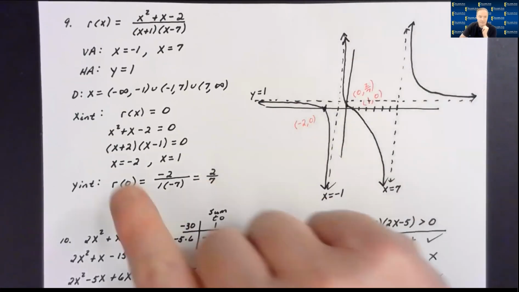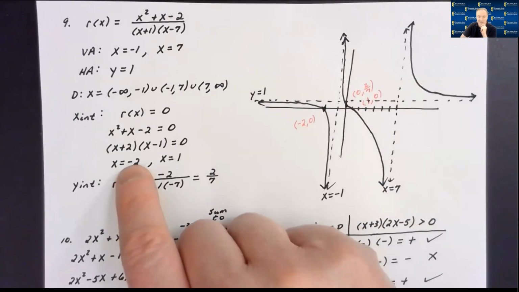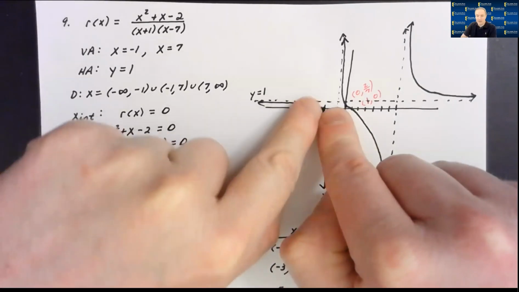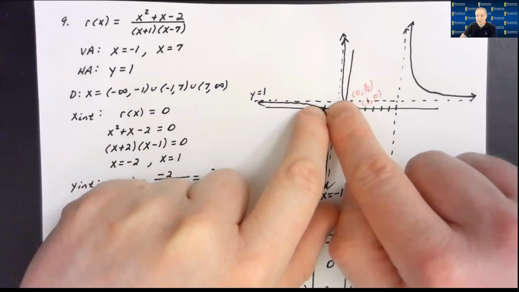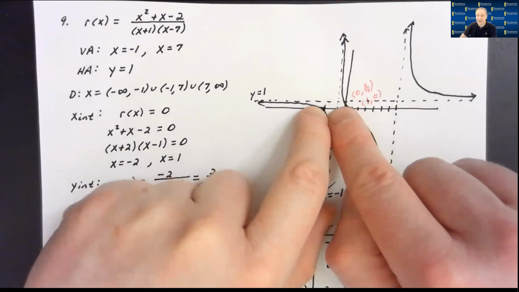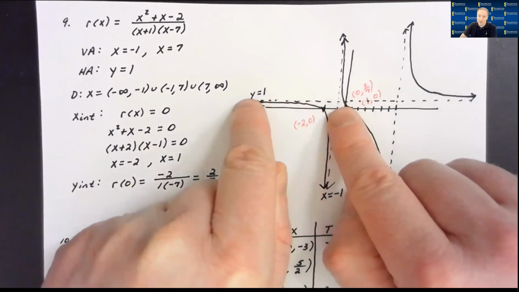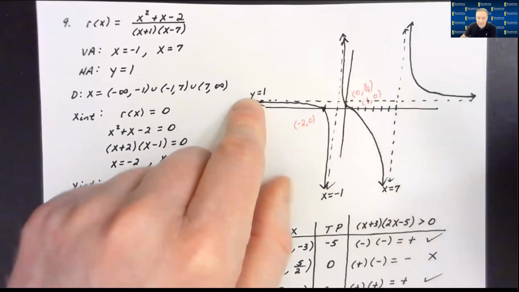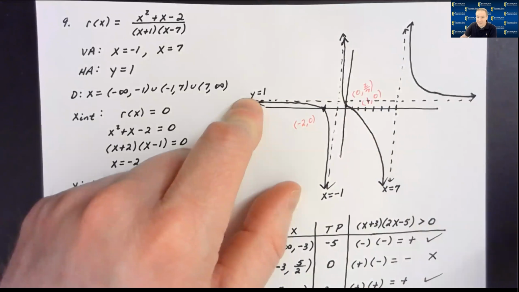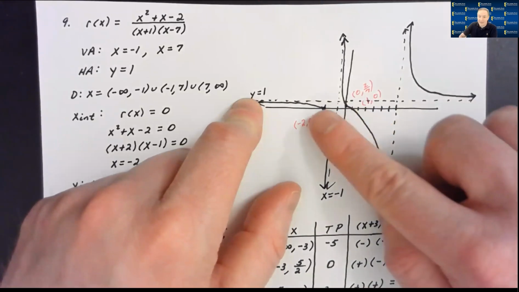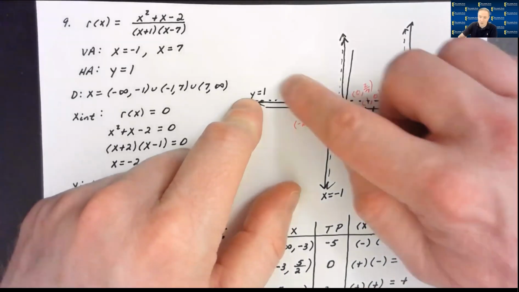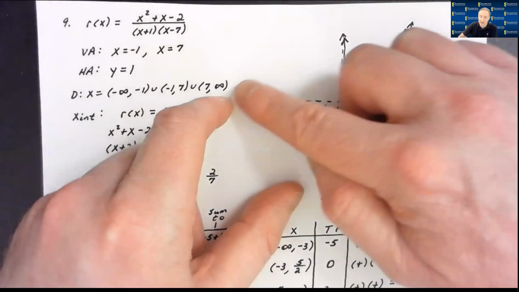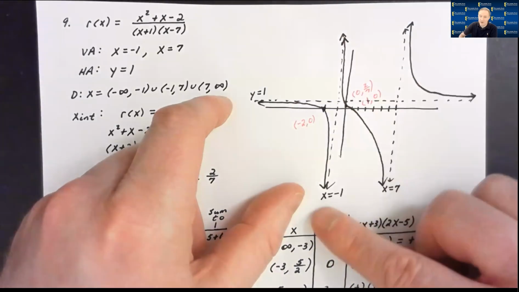So here's what I did. Knowing that your first x-intercept is at -2, that puts me to the left of this asymptote, x equals -1. What do I know the function looks like? As it approaches -infinity, by definition, it has to go up and approach that horizontal asymptote. As it approaches -1, it has to go either up to +infinity or down to -infinity. I know it can't go up to +infinity because you've got your horizontal asymptote here. It's going to go down to -infinity. So use your asymptotes to help guide the graph.